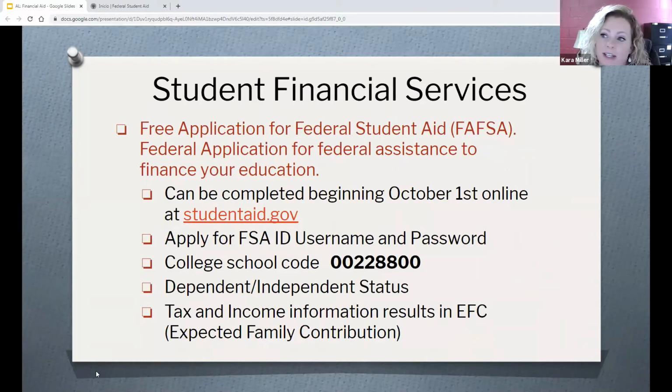Well, obviously, many of our students are transfer students. They're not first-time students, so the term FAFSA should be familiar to you. You're always going to want to file a FAFSA for the current school year. If you're wanting to come in mid-semester through the spring, then you would file a 2021 FAFSA, or if you're applying for next fall, then you would start filing your 21-22 FAFSA. And that already began on October 1st.